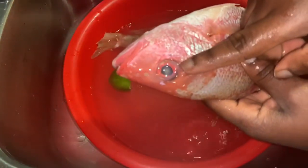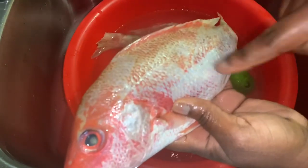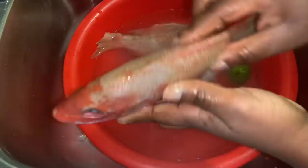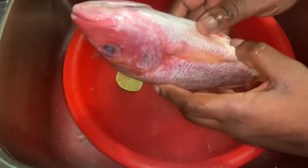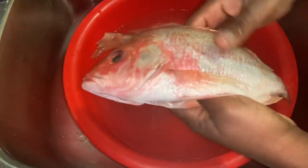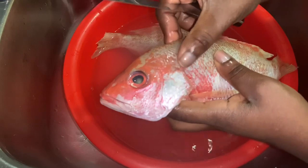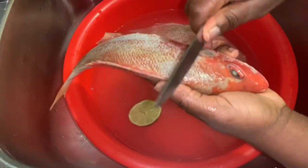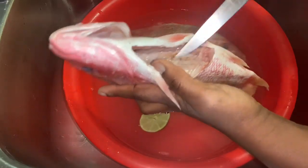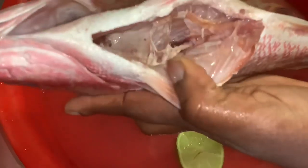When you're buying fish, you have to look at the eye first. If the eye does not look clear and shiny, if it looks cloudy, the fish is not good. If you pierce the flesh and it doesn't bounce back — see how it's bouncing back? That means our fish is fresh and nice. If you sink your finger into the fish and it just stays there, chances are the fish is not good. This is already gutted and scaled, but if you buy a fish already scaled and gutted, you still have to go over it a little bit because sometimes they miss the scales.